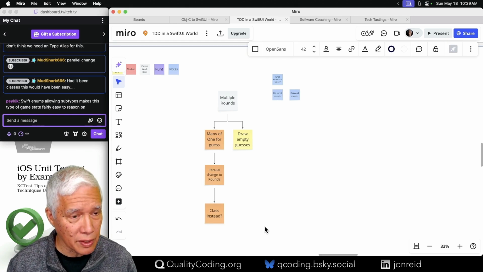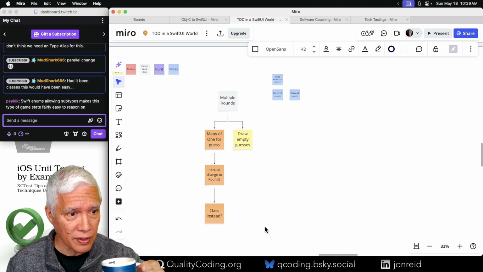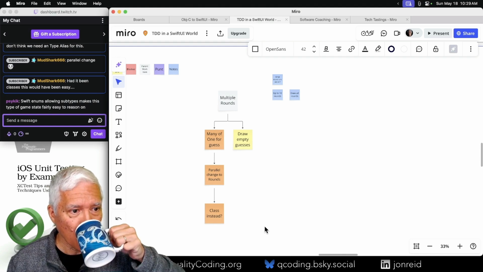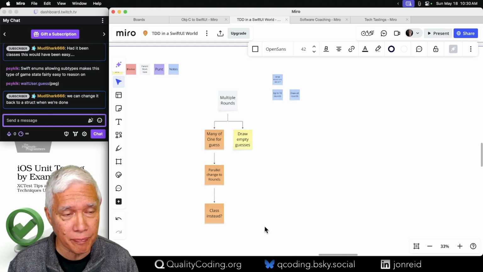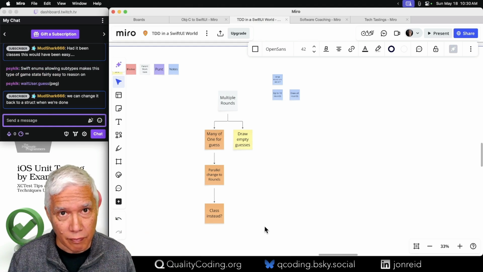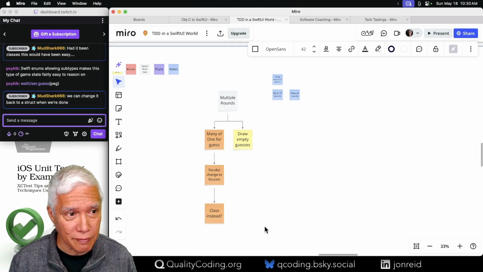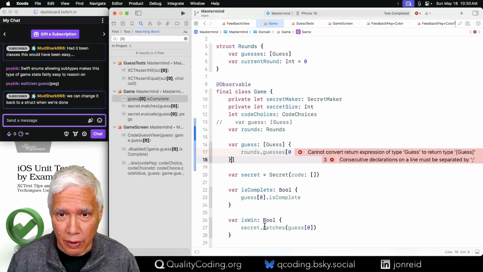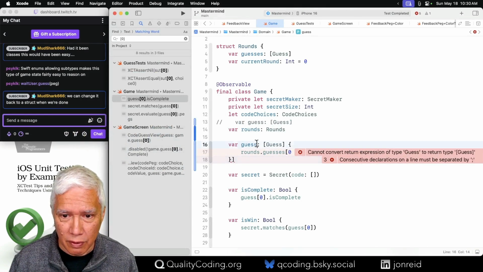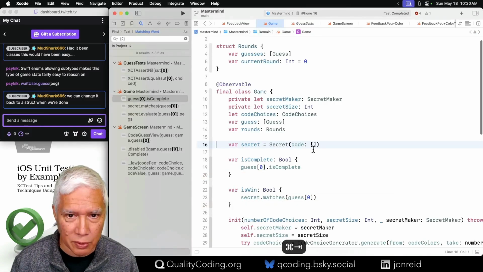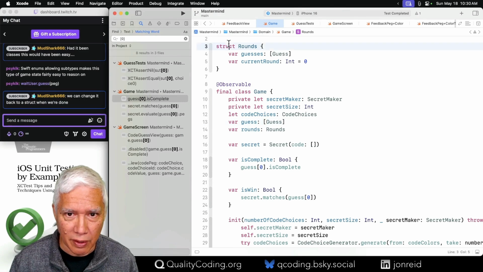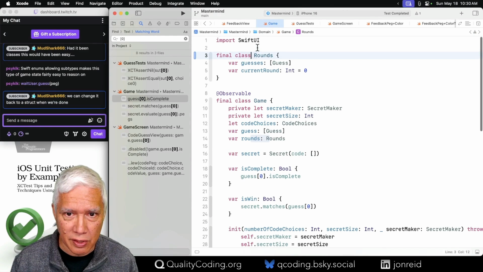Swift enums allowing subtypes makes this type of game state fairly easy to reason on. Definitely enums and state machines go hand in hand. What if, let me clean this up. Actually, let me revert, because I'm not sure where I am right now. What if this could be a class instead?